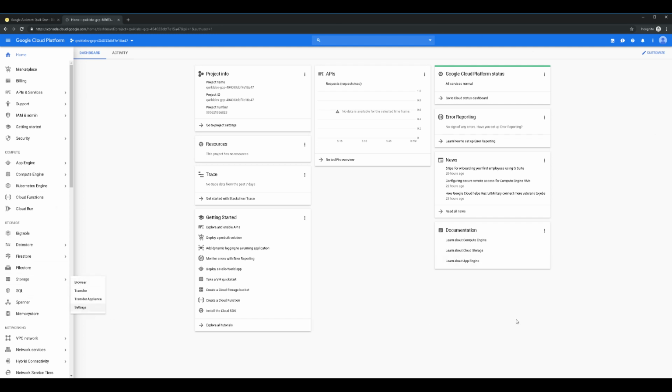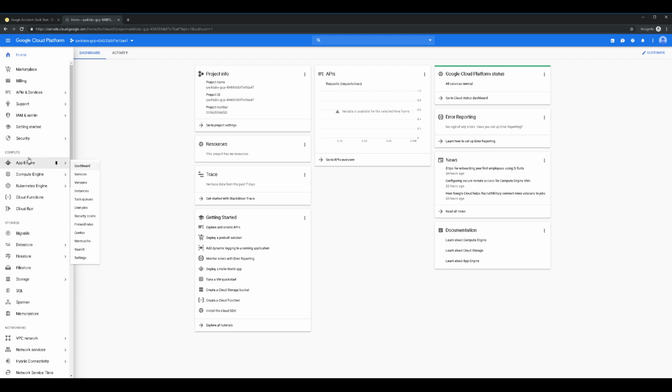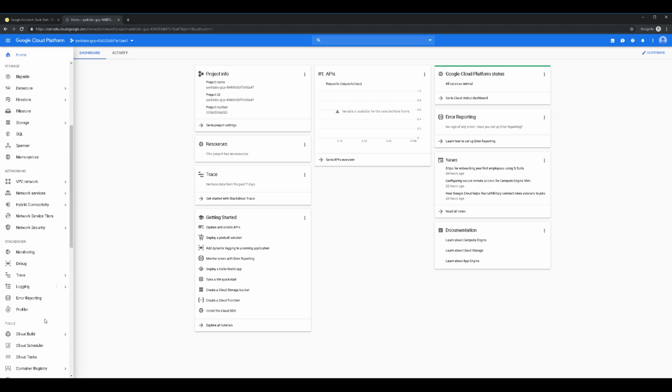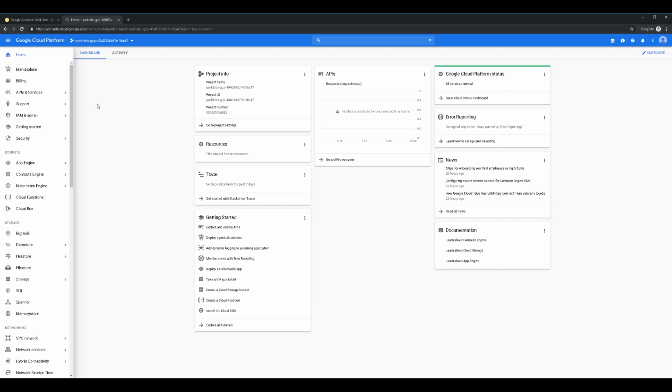So this is the Google Cloud Platform. So you have, as you can see on the top, this is where all your projects are listed. This is about your project info, where it gives you your project name, project ID, and your number. These are the API requests that's been happening. So this is your dashboard view. And as you can see, Google Cloud Platform provides you with a host of products and services, right? So right from storage to compute to networking, anything to do with AI, big data, machine learning, everything is available over here under one platform.